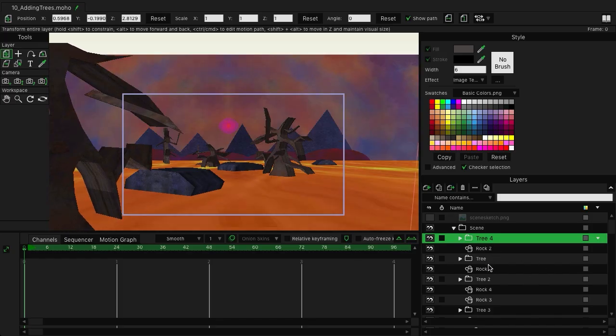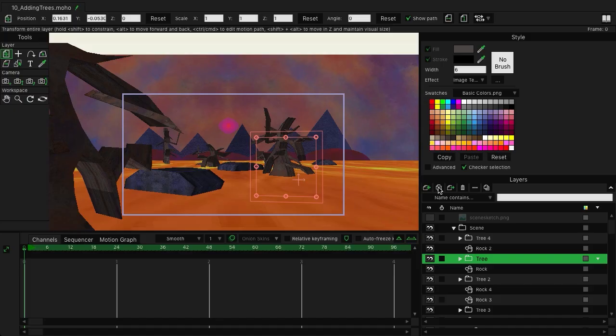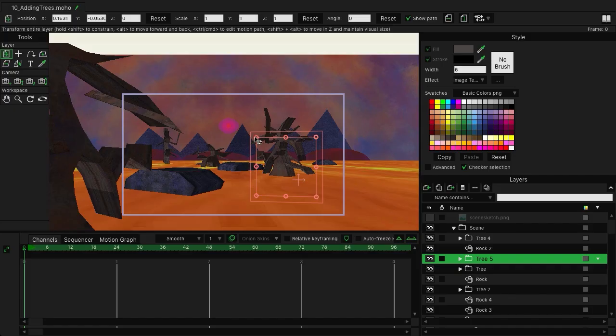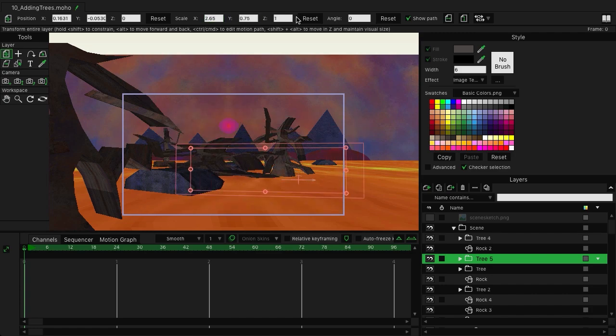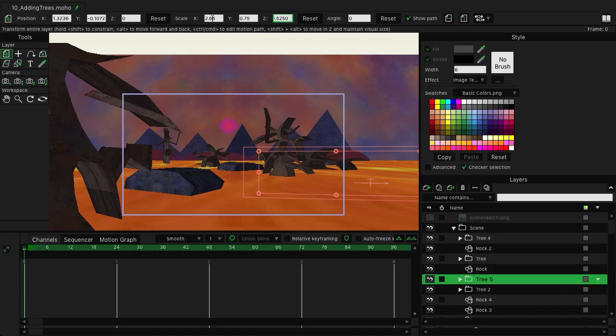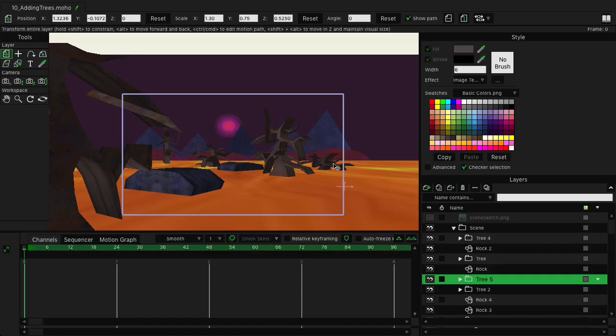But that is situated, and let's go ahead and just do one more here. Tree number 5. And we can come in and let's modify this one a little bit. Actually, I'll just use the X here. Sometimes it's easier when resizing your 3D objects just to use the numbers on the top with your scaling. At least that's what I have found. And we're just going to do a couple little things with that one. And actually, it might be a little bit too squished in, so we might just bring it back a little bit like that. Maybe just have it stick up a little bit.